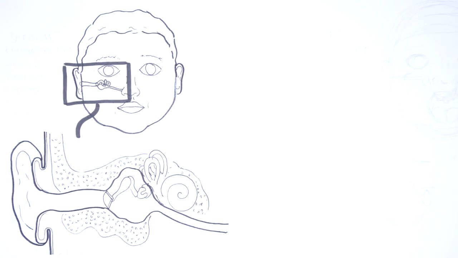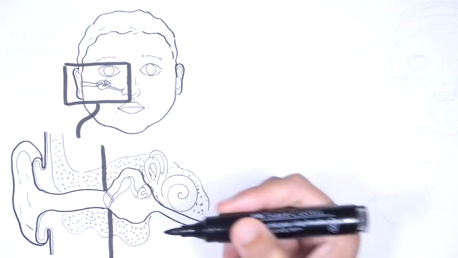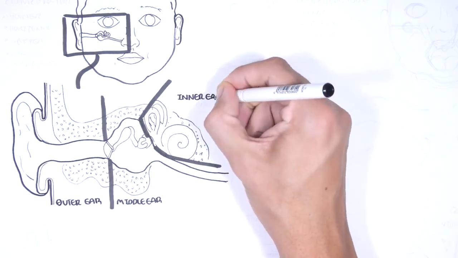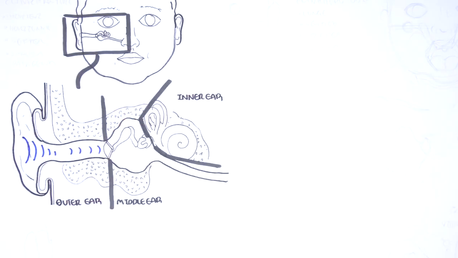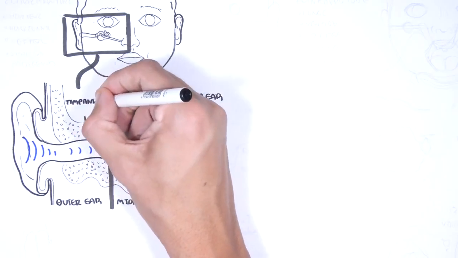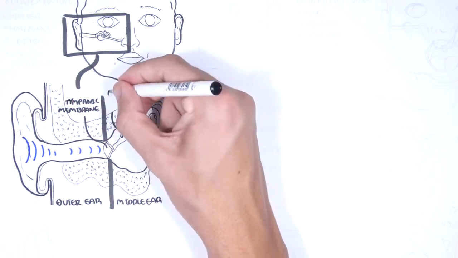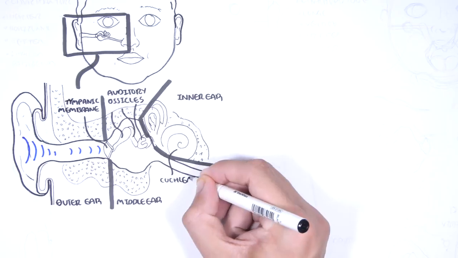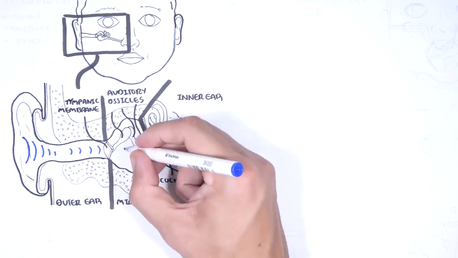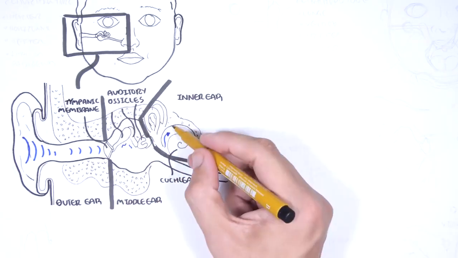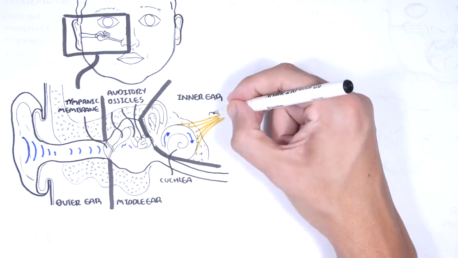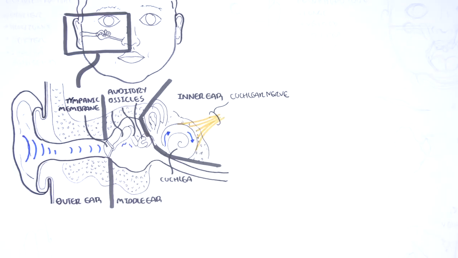The ear plays a key role in hearing. The ear is divided into three parts: the inner, middle, and outer ear. The basic physiology of the ear involves sound waves hitting and vibrating the tympanic membrane. The tympanic membrane moves the three small bones of the middle ear, the malleus, incus, and stapes. The movement of the stapes causes the fluid in the cochlea to vibrate. The cochlea cells will translate this vibration information into nerve impulses and essentially send it to the brain where sound is perceived.